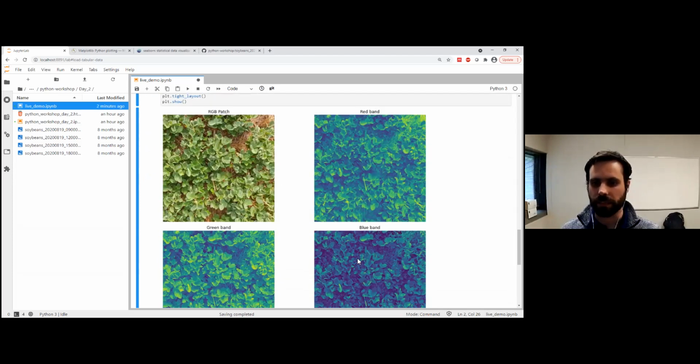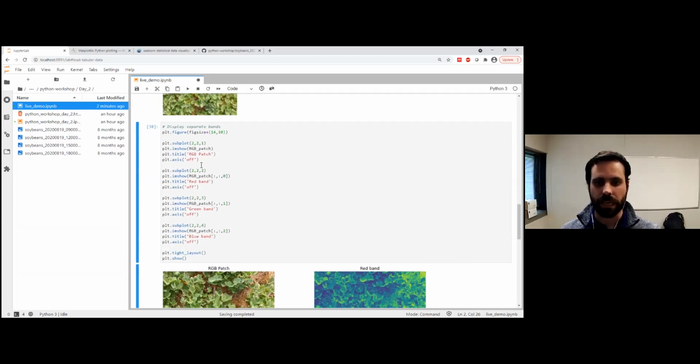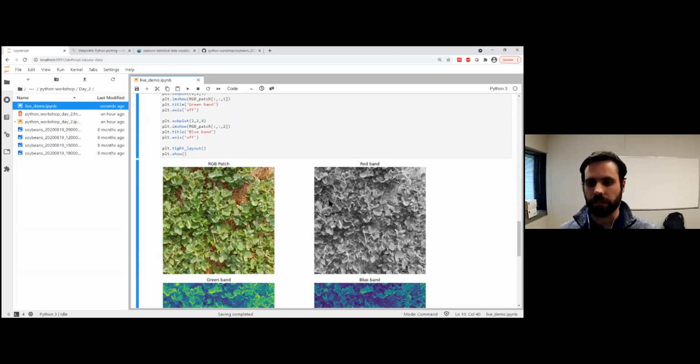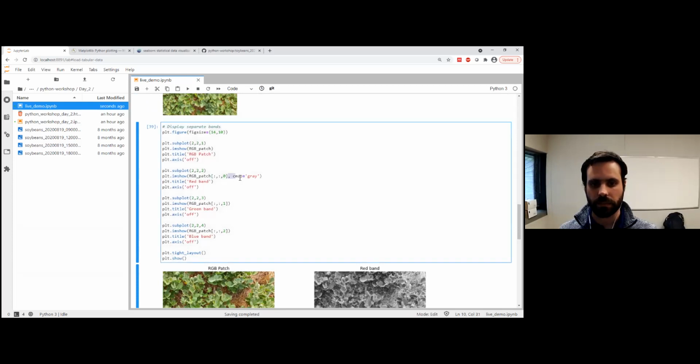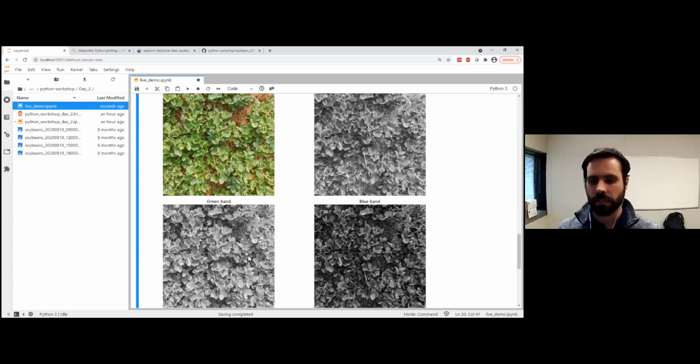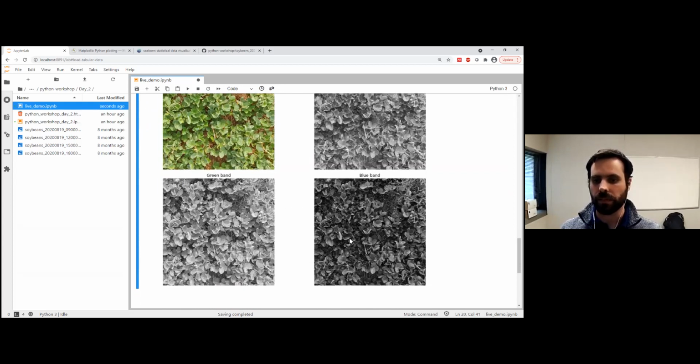Yeah, that's looking better. Now, instead, we can change the color map, let's say to grayscale. We can come here in imshow, comma, cmap, and we can do gray. Let's just try one of them to see if it works. There you go, it does work. Okay, so we can change all the other ones now. That goes into imshow. There you go. And now we can have all of them in gray. So you can see the different reflectance of the bands.